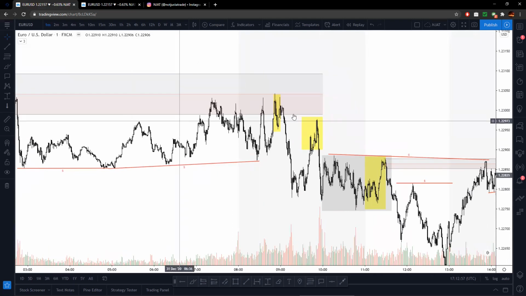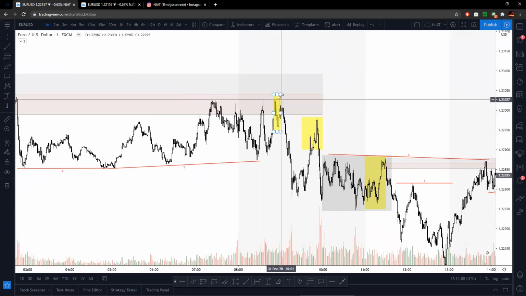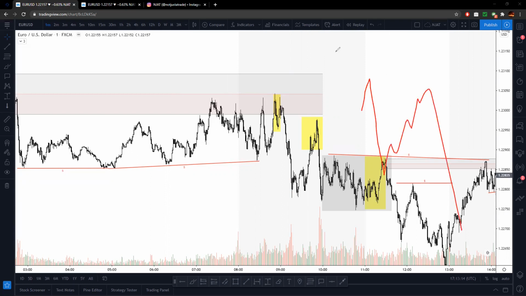So obviously that'll be the first mitigation there, which we reacted from. So that's that buy to sell, which is this, let me draw it in. So obviously we got reacted here, buy to sell, and then this is that mitigation there, buy to sell. Again, creating that footprint. So that footprint that we're looking at, buy to sell, and obviously mitigation continuation. And that's the footprint we're always looking out for. So this is that whole buy to sell, obviously reacted here, and this becomes a buy to sell. This OB here becomes a future point of interest because we see it was never mitigated. And then obviously we'll move into that and talk about this liquidity in a second.